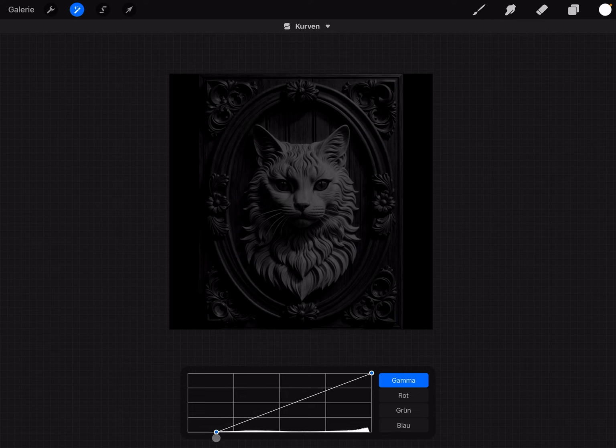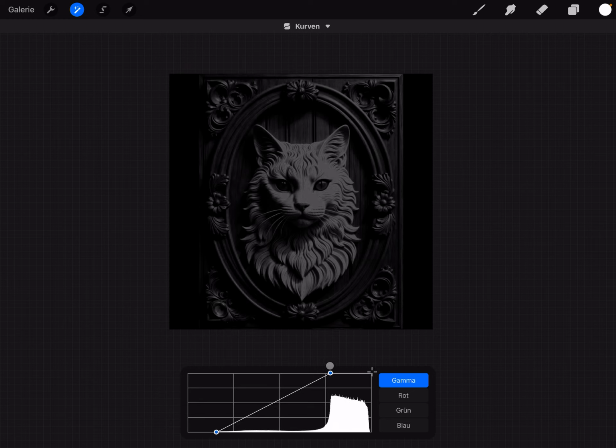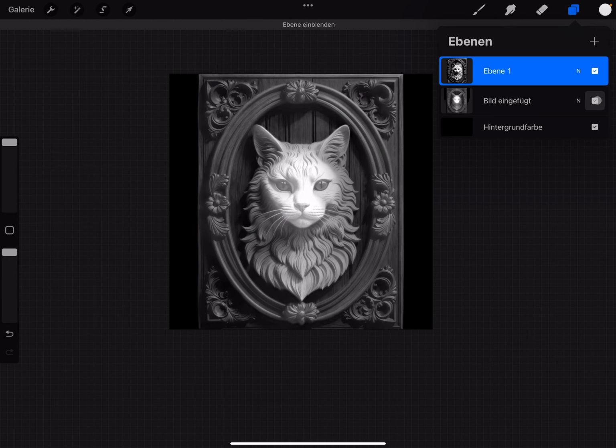So bring this in this direction and this node in the other. So here the white, something like this here, and then mix the two parts together. Then you get an image like this.